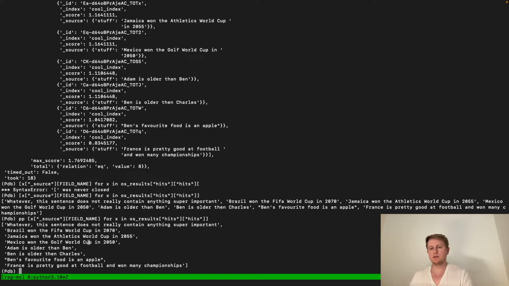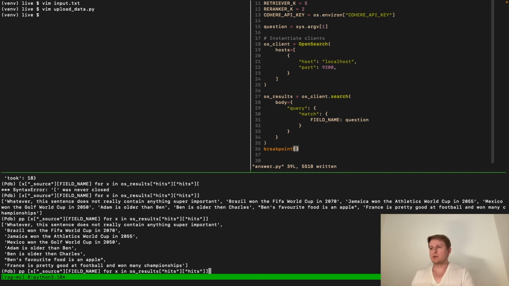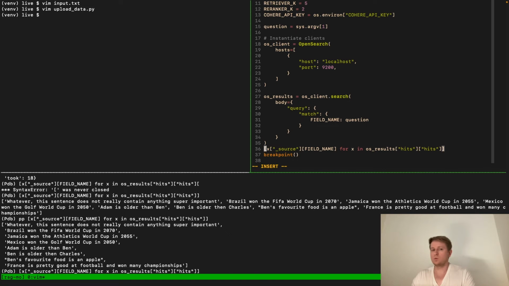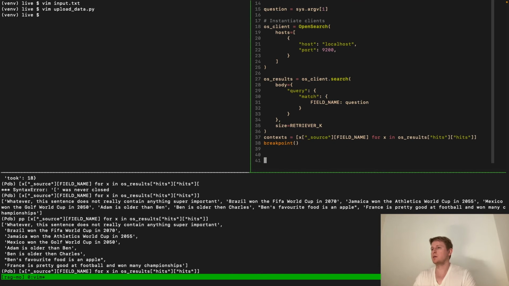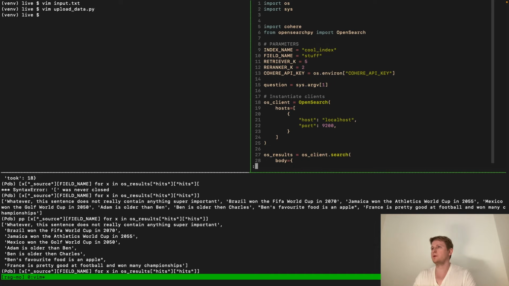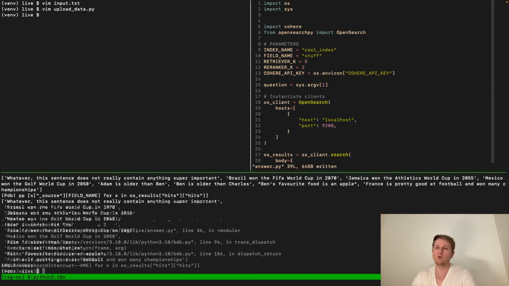And if I'm not mistaken, we should be able to just say size as well. Let me actually do this because we want to use our retriever k parameter. So let me copy paste this one. Let's call this contexts. So here we just say size and it will be our retriever k. I hope it makes sense. So if we say retriever k, in our case it was 5, if I'm not mistaken, this should be 5 or lower.